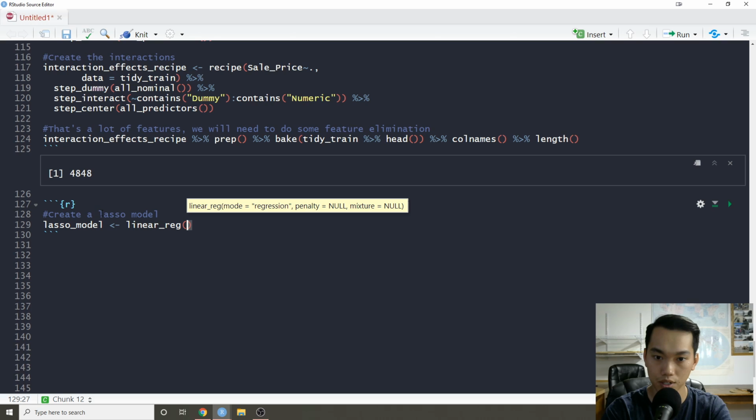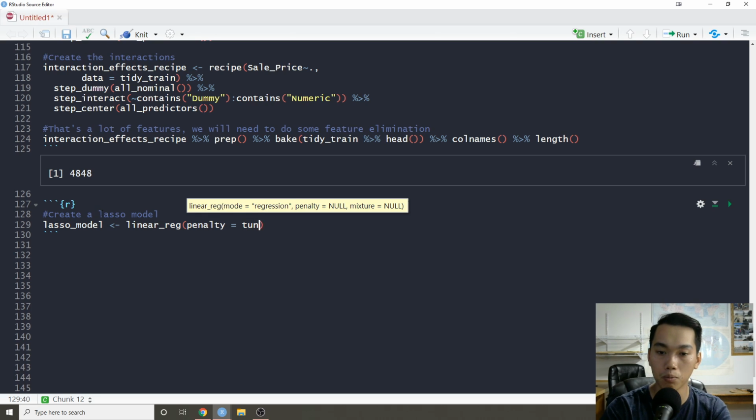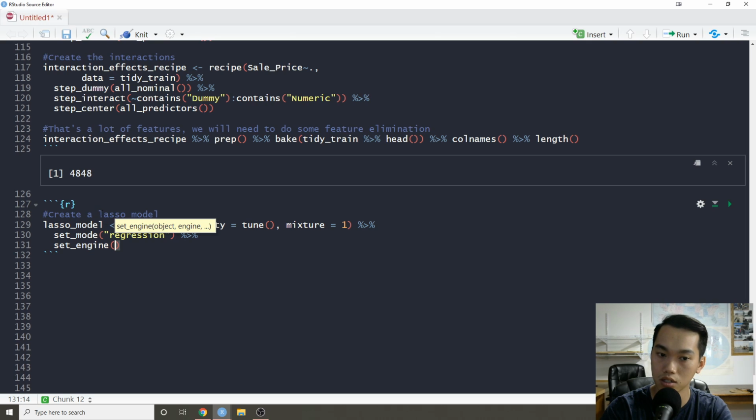Penalty, we'll be tuning that, but we know that our mixture needs to be 1, because mixture equals 1 means it's a lasso regression. So we'll do set mode equals regression, and we'll do a set engine, and that engine will be glmnet.